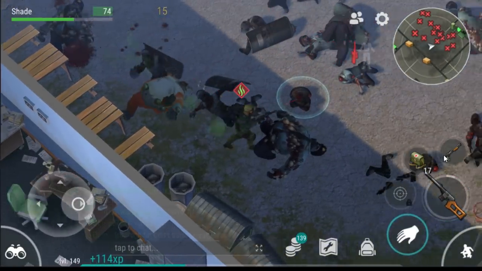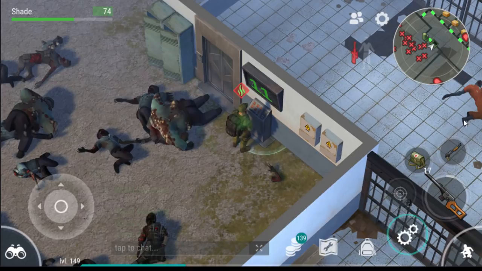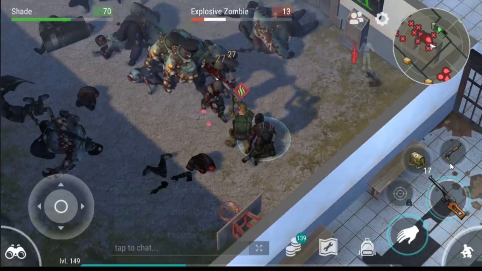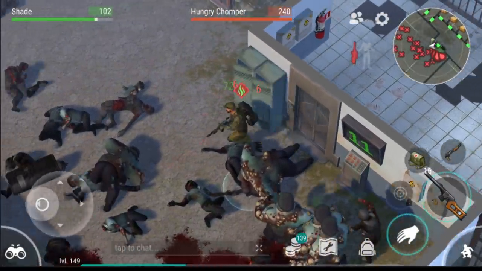I found a lot more usability from this. God, you could die, you could die. And it also has potential to do a lot more damage than the grenade launcher. Because the grenade launcher randomly fires off in weird directions for no reason. Oh no, oh no, oh no. Oh, that was very, very close.